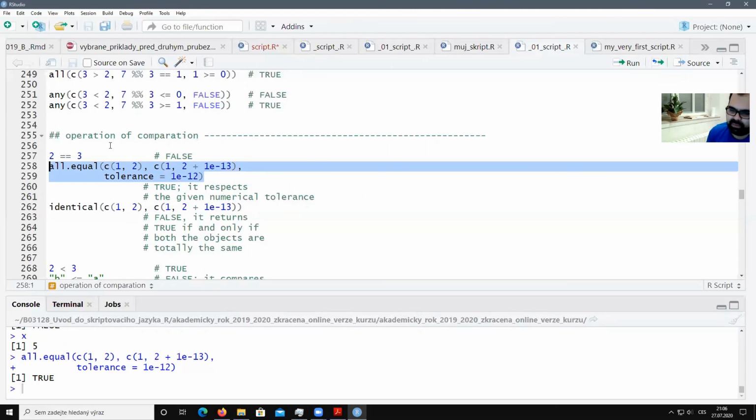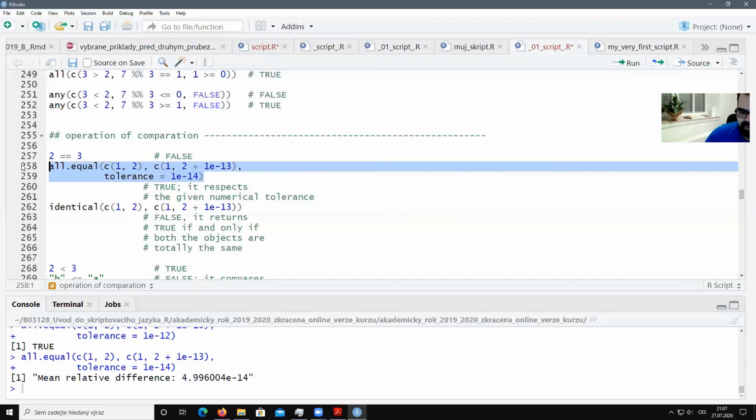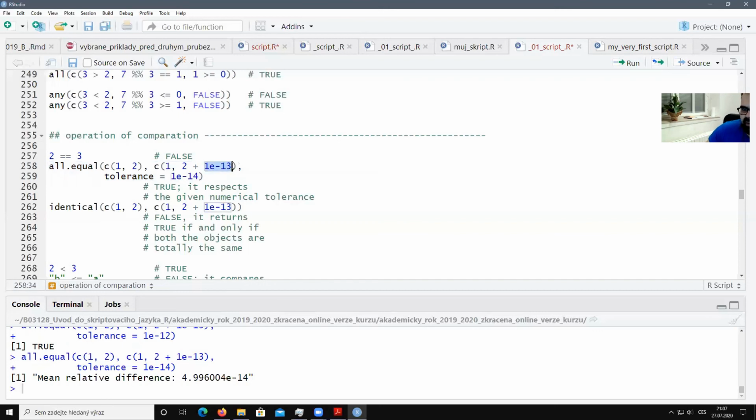But if I would like a bit lower tolerance, to be a bit stricter, now you can see that there is a large difference, because 10 to the power of minus 13 is 10 times larger than the tolerance of 10 to the power of minus 14. So the output is that there is a relative difference which is not equal to 0, so they are not all equal.